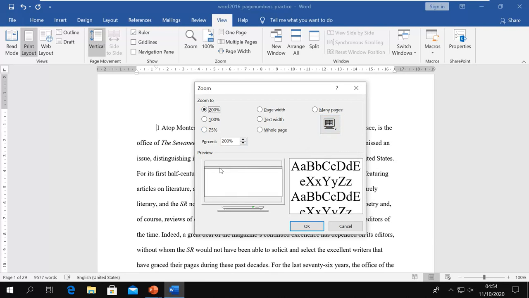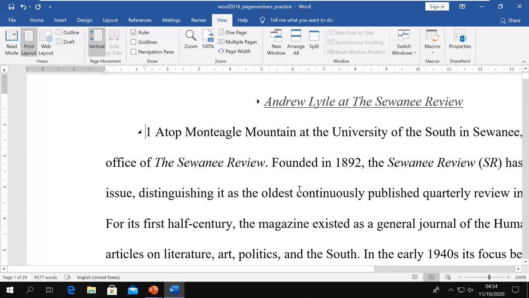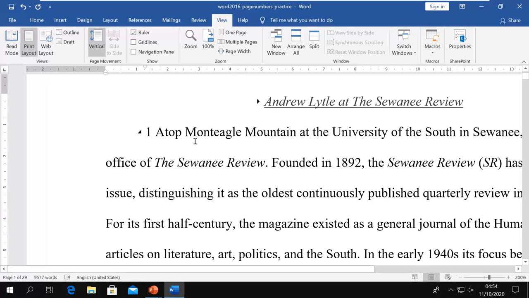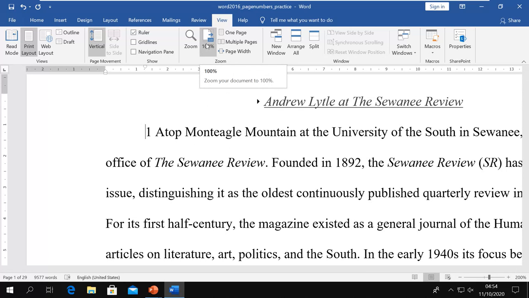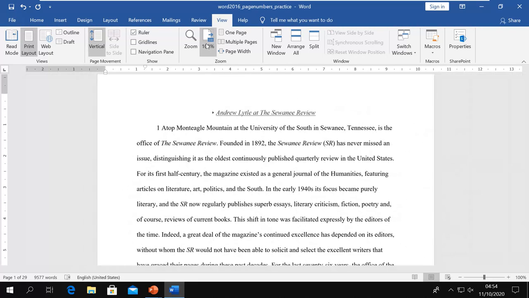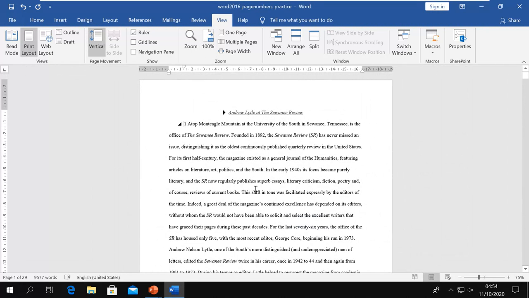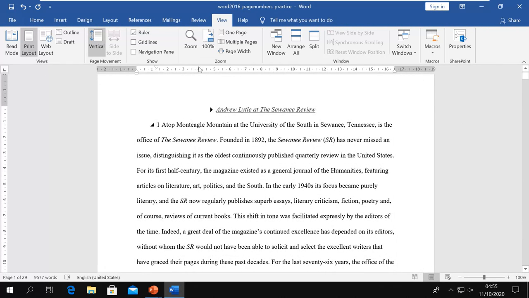Let's say I go for 200. I click here. Now you see it goes back to 200. Now the next command is always there to help you. If you change some settings here, go for multiple pages, change some zoom option or something, then you can always click on this and go back to your normal 100%. Now again I go minimum. Now it is small, 70%, go back to 100.